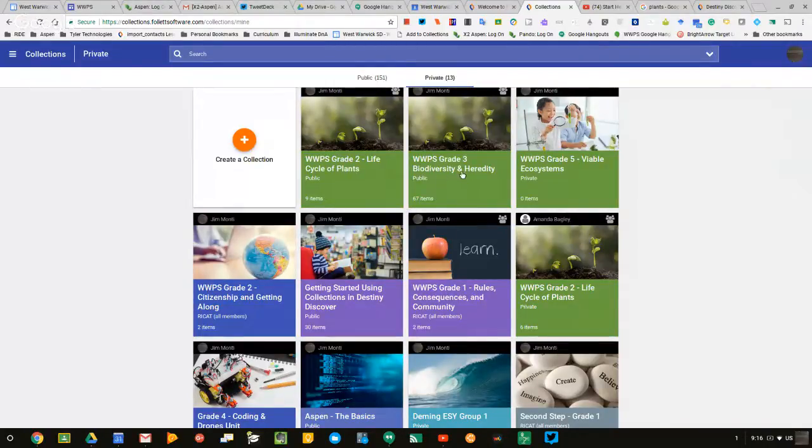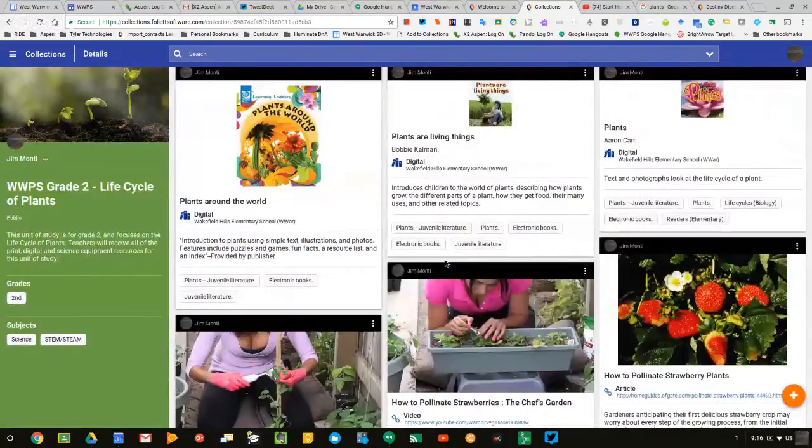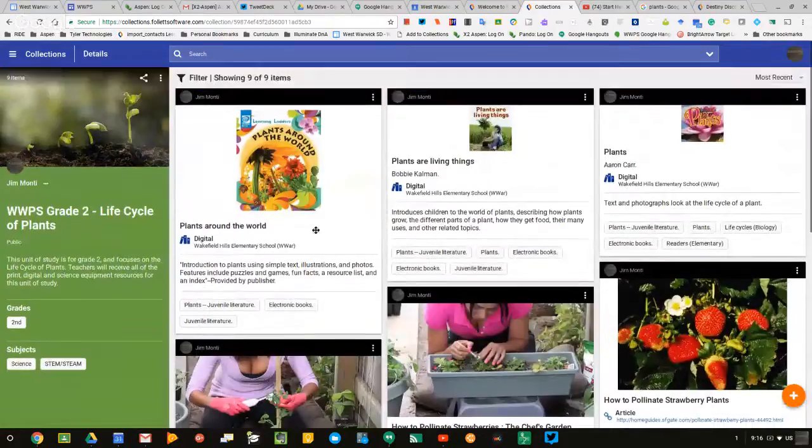My grade 3 biodiversity collection went into second place, and my WWPS grade 2 life cycle of plants went into first place there, because it wants to show me my latest, the collection that I've been in lately. So that was the last collection I added to. And when I do that, I can scroll down and I can actually see the books that I just added.